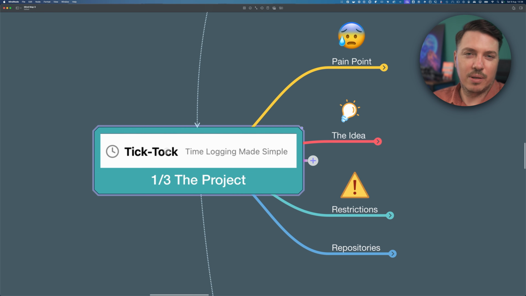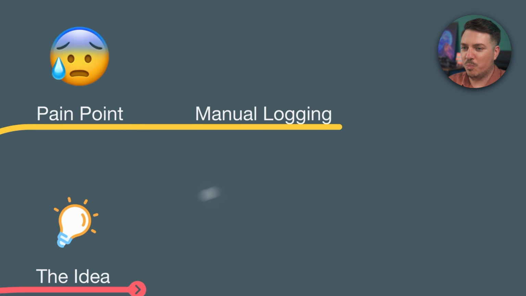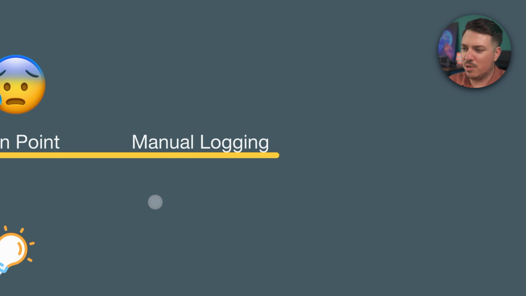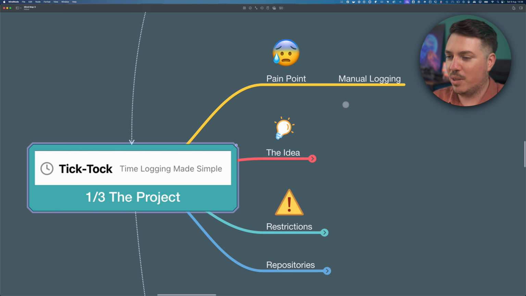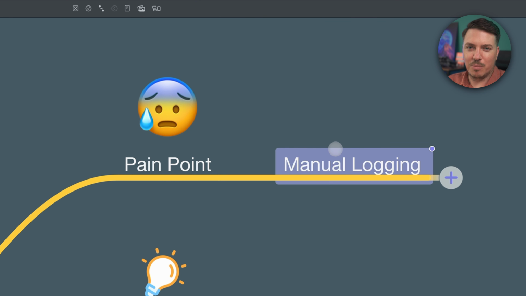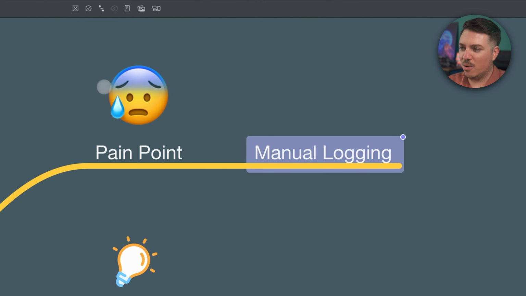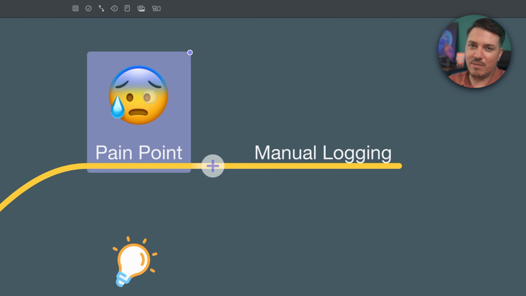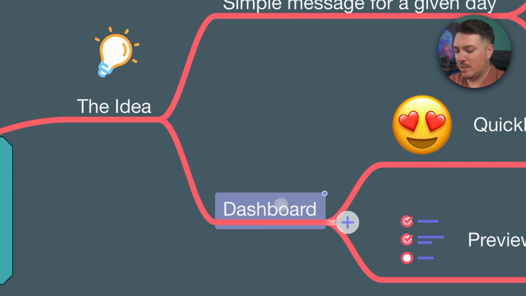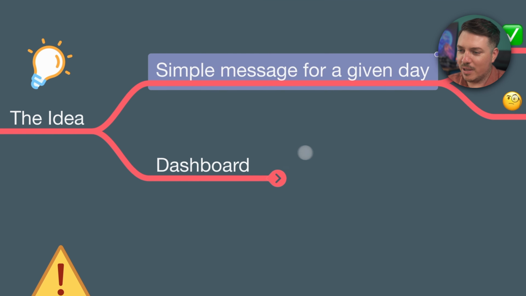So the project. This is Tick-Tock, but not like TikTok where they dance all the time, but like Tick-Tock, Mr. Week. Time is going by, Tick-Tock. But this time, this is for Jira. It is our huge pain point for every software engineer or person who works in tech companies: manual logging of time for your project. I look like this every week, every weekend. So, probably you too.